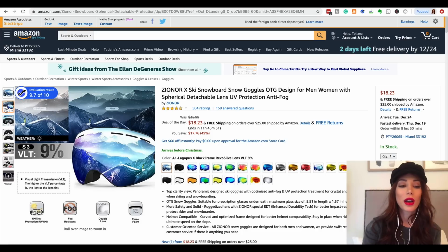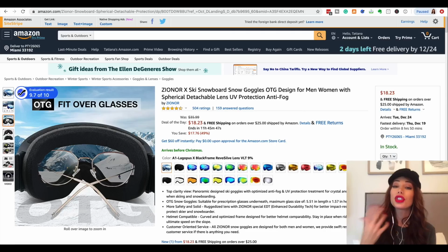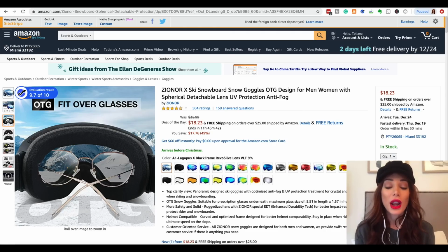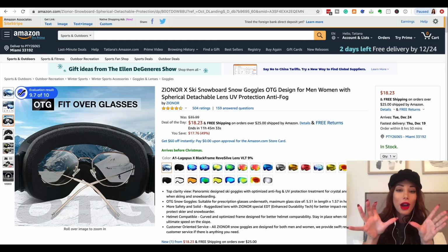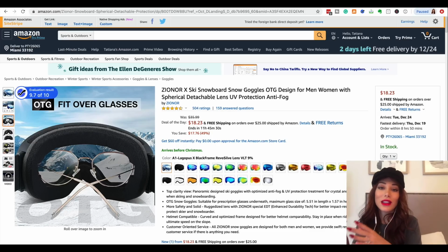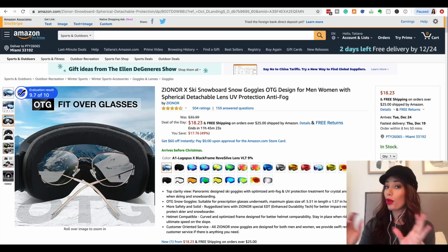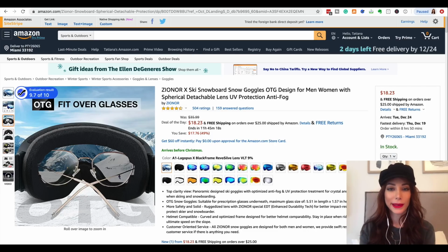When I'm looking at this product, I'm saying, okay, it's a relatively small product, so it's something that I could hold in my hand, which is good. Small is always better than large, because the bigger the product, the wonkier the dimensions, the more it's going to cost you, because your product has to sit in the Amazon warehouse, and they charge you for that space. In addition, if the product is heavy, it's going to cost you more money to ship.